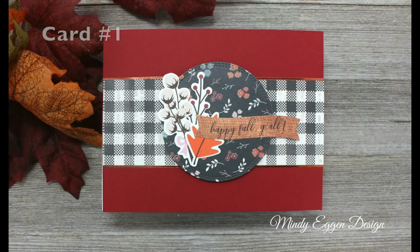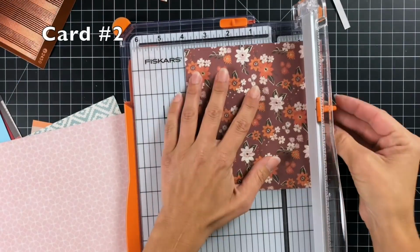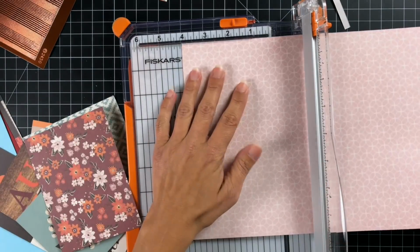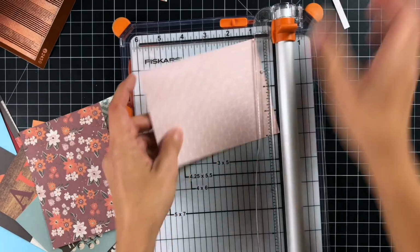So this is the first card I did. This is card number 1, and like I said, I kept it real simple. I just found some basic card styles and stuck with that, and I let the pattern paper and the sentiment do the talking for my card.